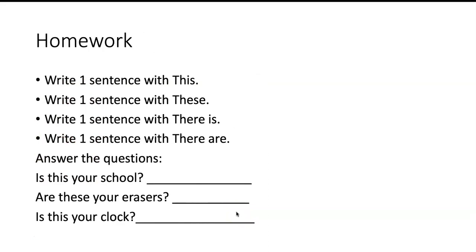Okay, so now you have your homework. You are going to write one sentence with this, one sentence with these, one sentence with there is, one sentence with there are, okay? So in total, you are going to write 4 sentences, okay? One with this, these, there is, there are. Then you are going to answer the questions. Is this your school? Are these your erasers? Is this your clock? Okay, so this is your homework.